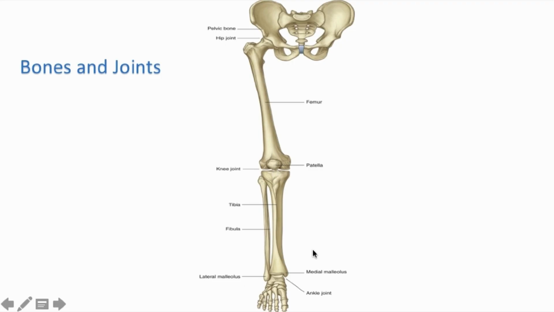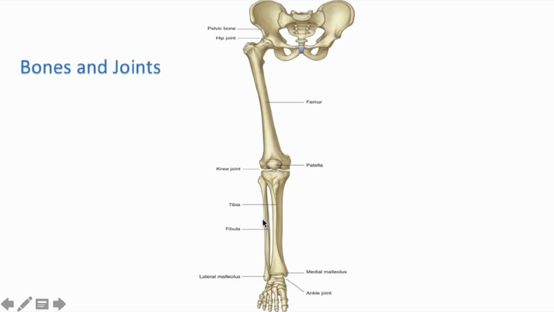Now, then we have the patella, which is the largest sesamoid bone in the body, which is located right here, the knee bone, as they call it. We move down to the leg. We have the tibia and the fibula, not to be confused, not fibia, tibula, right? Sorry, not trying to confuse you here.